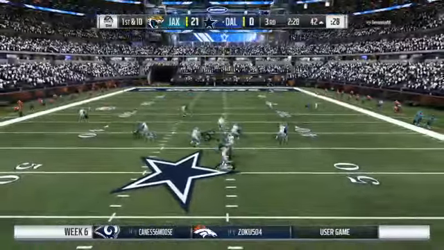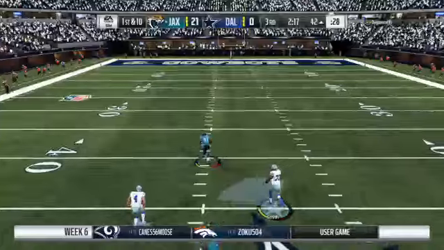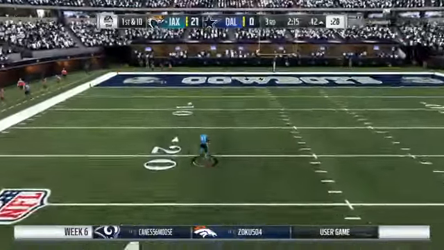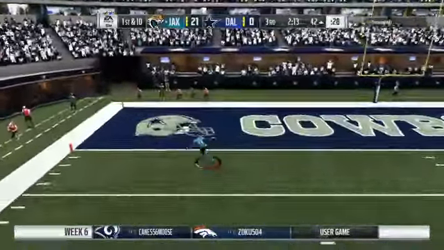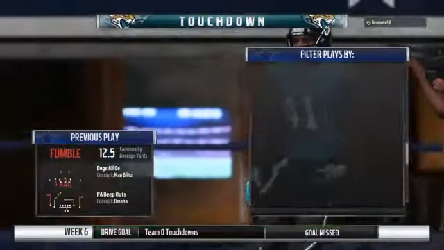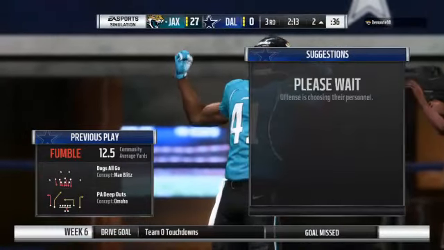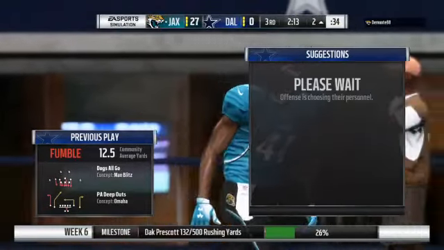Now a play fake here on first down. Oh, Prescott stripped, and the Jags grab it. And I think he's going to go. They're not going to get him. Past the 20. And they will score. It's a Jacksonville touchdown. Second time he's lost a fumble. This one hurts more. It's returned for 6.